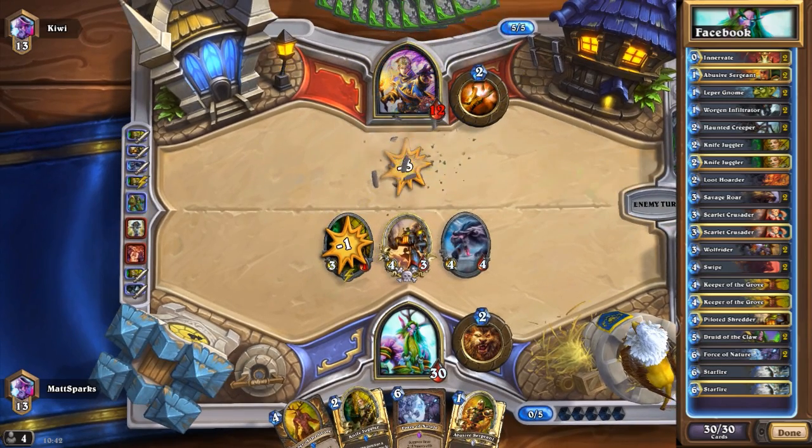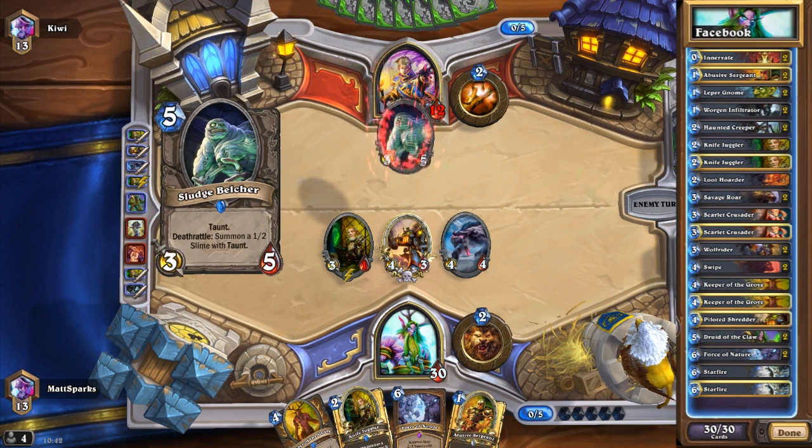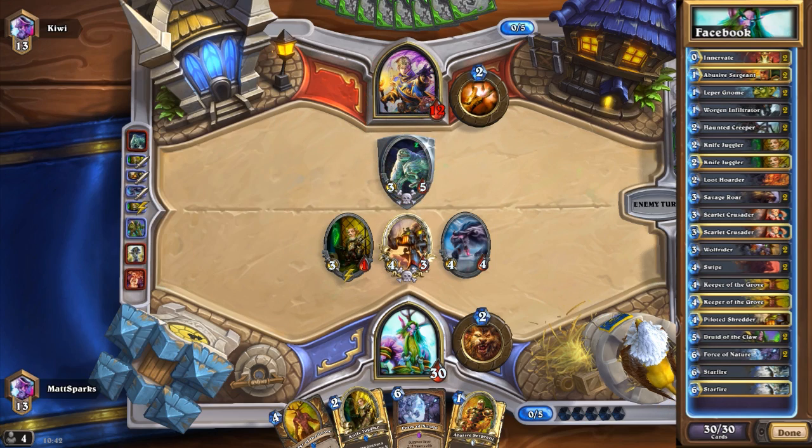when you're coming to Mulligan, you just stick to trying to get stuff like the Leper Gnome, Undertaker, Haunted Creeper, Loot Hoarders, Knife Jugglers, Abusive Sergeant, that kind of stuff. 1 and 2 mana stuff is probably where you want to try and get.